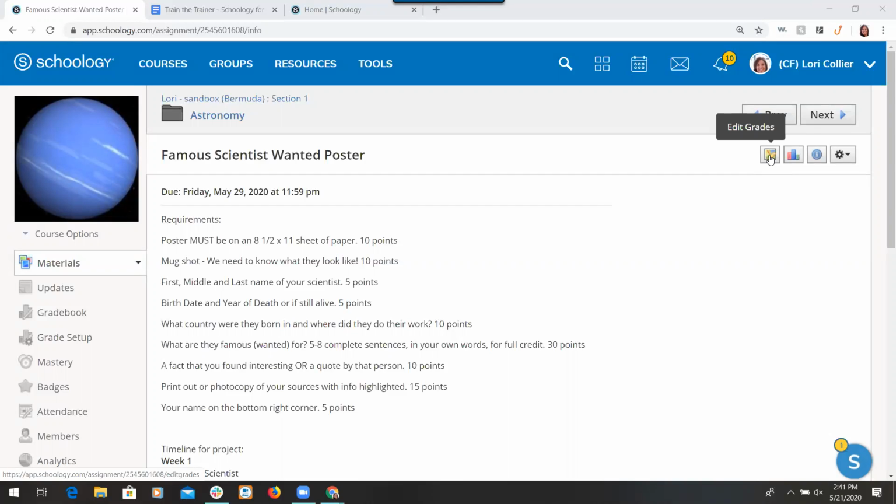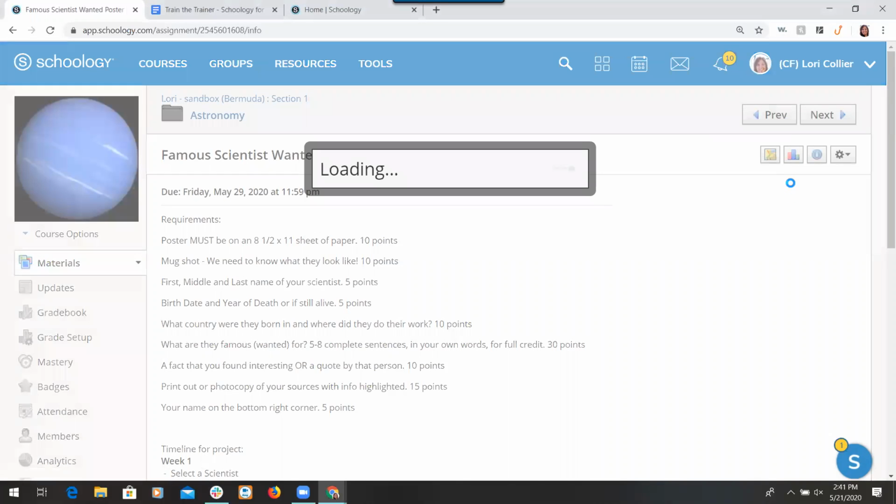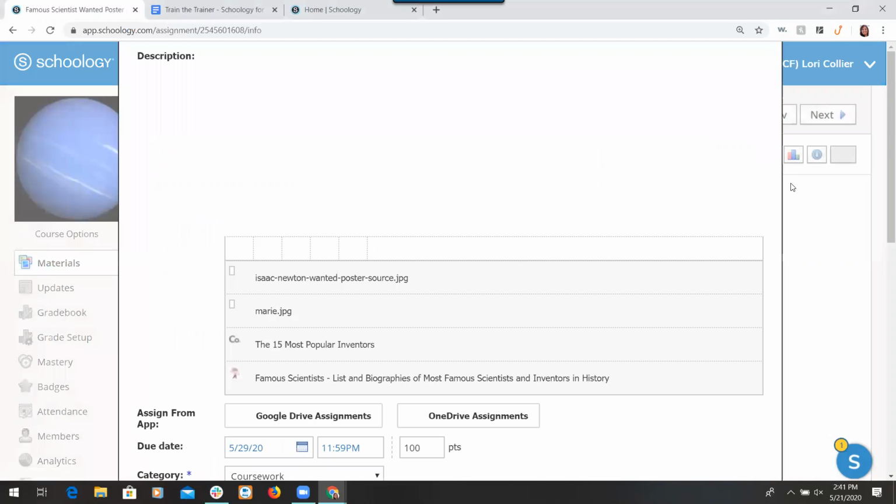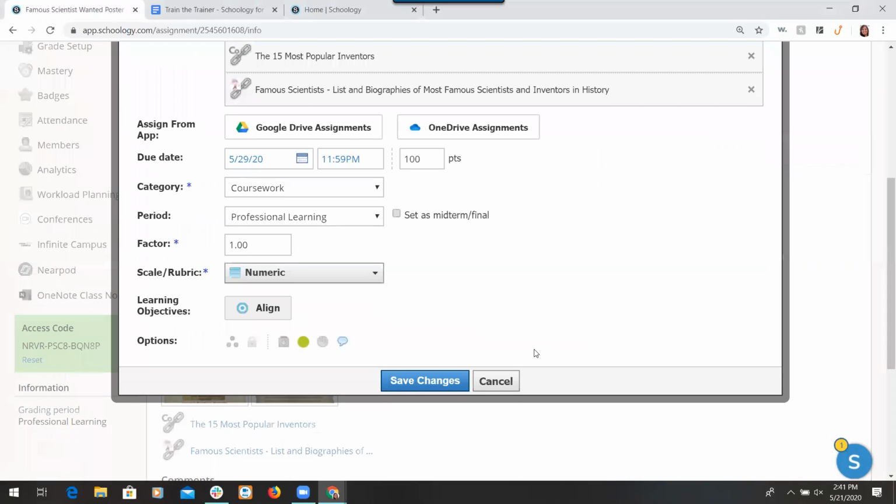I'm the art, music, or PE teacher. Lots of observed grades going on in art, music, and PE. This is how you handle that. So you can turn that little submit button off. I'm going to click on my gear icon and edit, just so you can see it one more time. It was down here at the bottom.